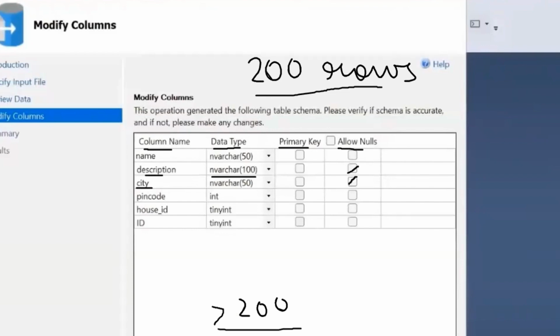If you provide the correct properties of the columns, importing the file will be easier for you. You will not go back into the loop of the file being rejected by the SQL server. Again, you make some changes, import it with the wrong properties, and then it's rejected again. So we don't want to get into that loop. And so we will make all the necessary changes here and proceed.